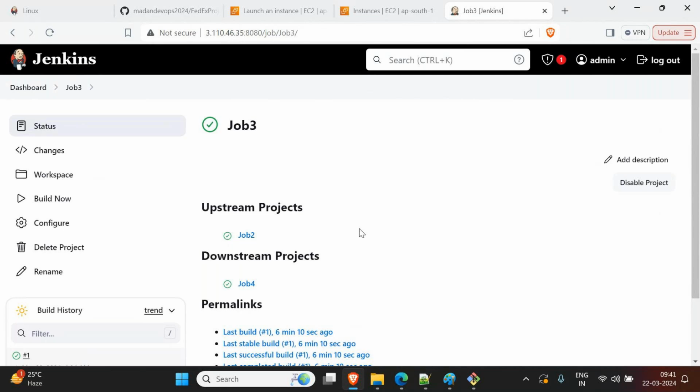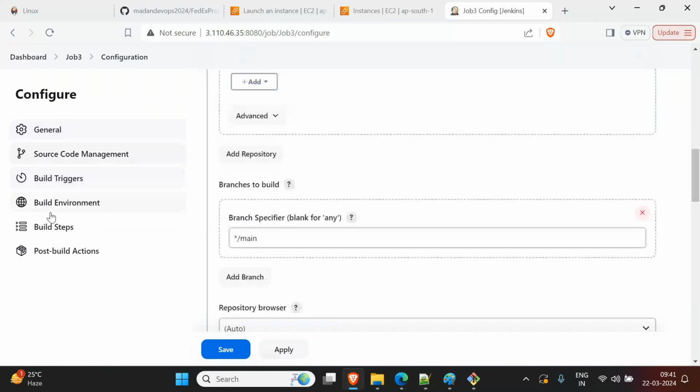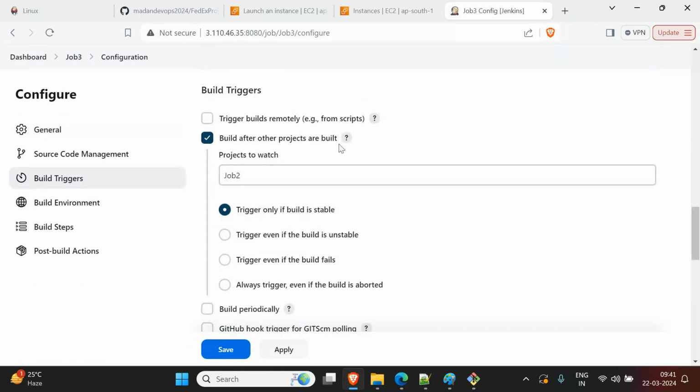And if they ask how you build upstream and downstream projects, then simply explain: we have to set it in the configure, go to the build trigger section, select build after other projects are built, and select which projects are to be watched.